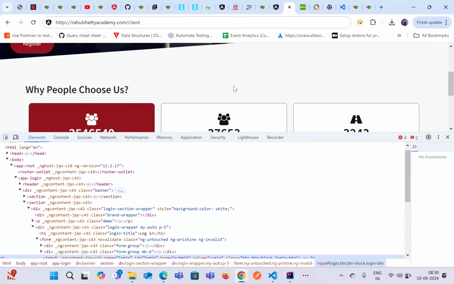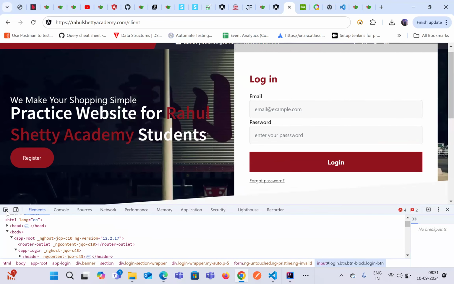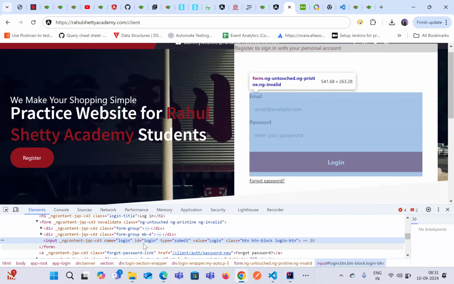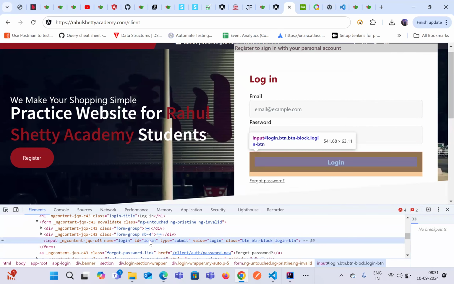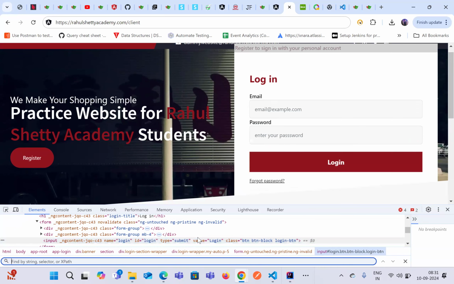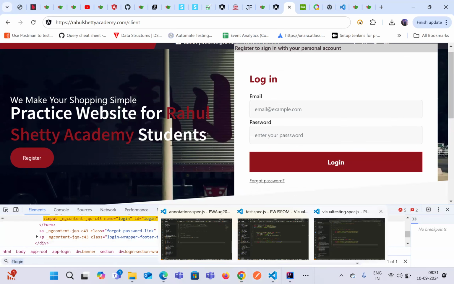At that point of time, we have to identify the element first. We can write any locator that is acceptable and able to identify a particular element. We see that we have the ID available as login, and it is able to identify the element. So we can use hash and login.